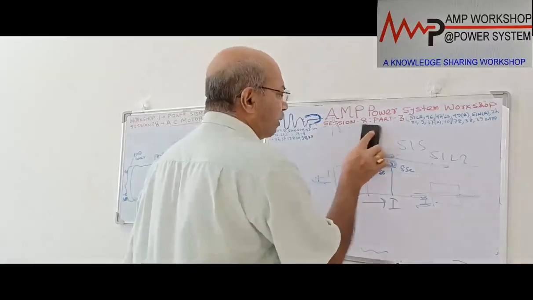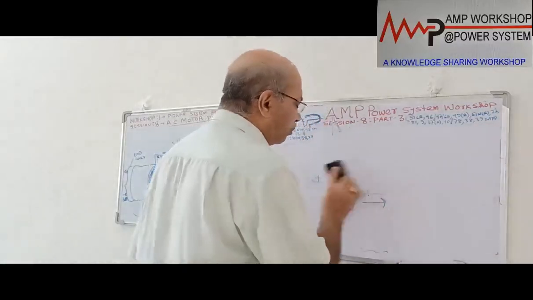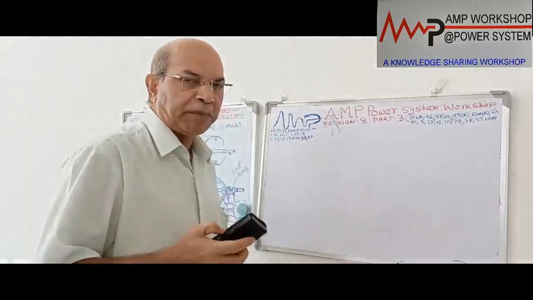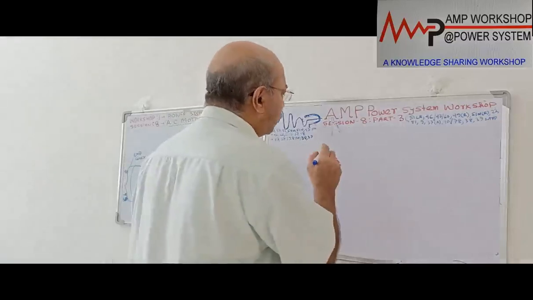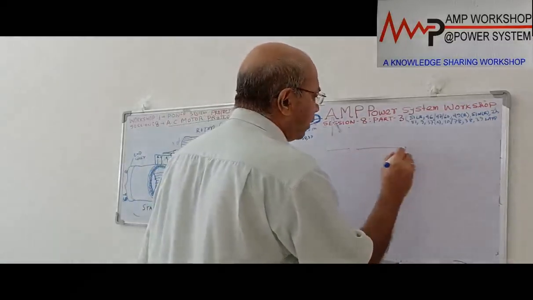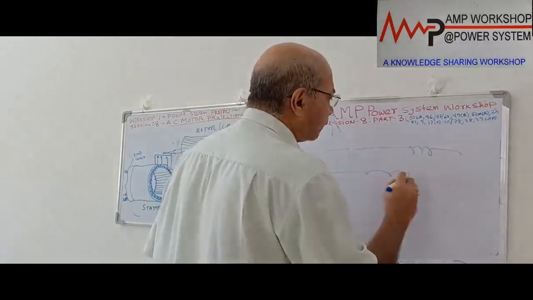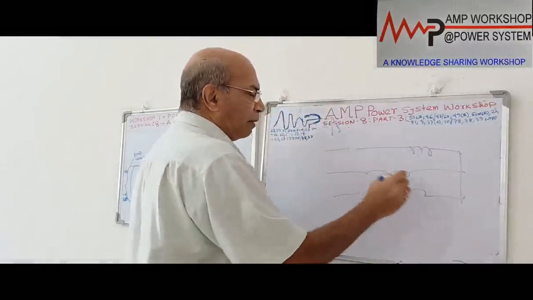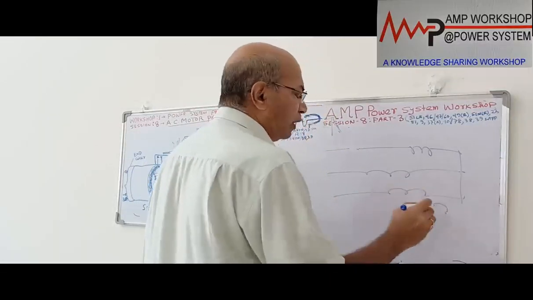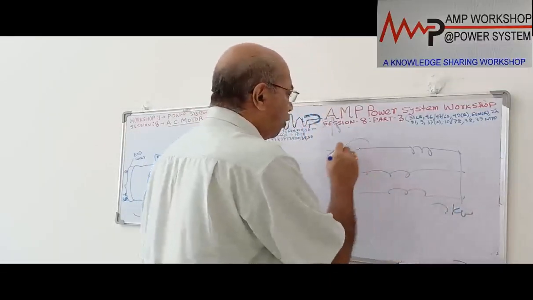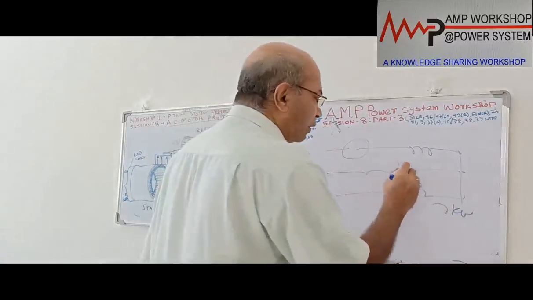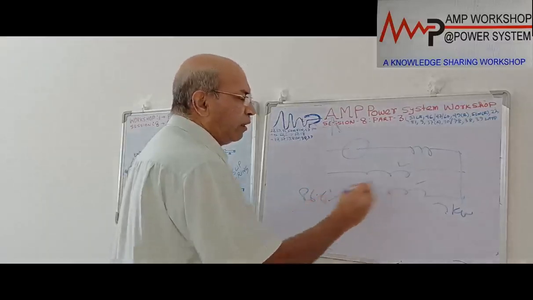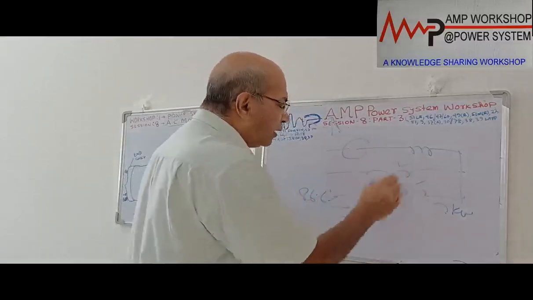And we have already discussed the running condition, if the locked rotor takes place, in that case, two healthy phases where the power supply is going. So this is a motor, we have already discussed. Suppose there is a conductor open over here. This is one of the phases, and these are the three phases. This is the motor. Suppose the motor is running at full speed, delivering the required kilowatt, and suddenly one of the phases is open. Then what will happen? The other two phases will carry huge current, and that current goes up to 86.6% of the locked rotor current. Under this condition, what will happen?